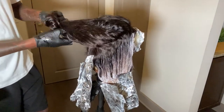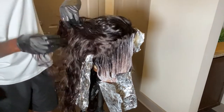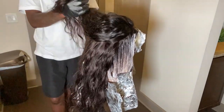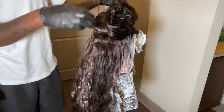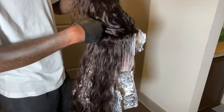And so with all of the hair that I have in the foils now processing, I want to just add a little bit of depth, but not too much, because it'll take away from the overall look that I'm trying to get.